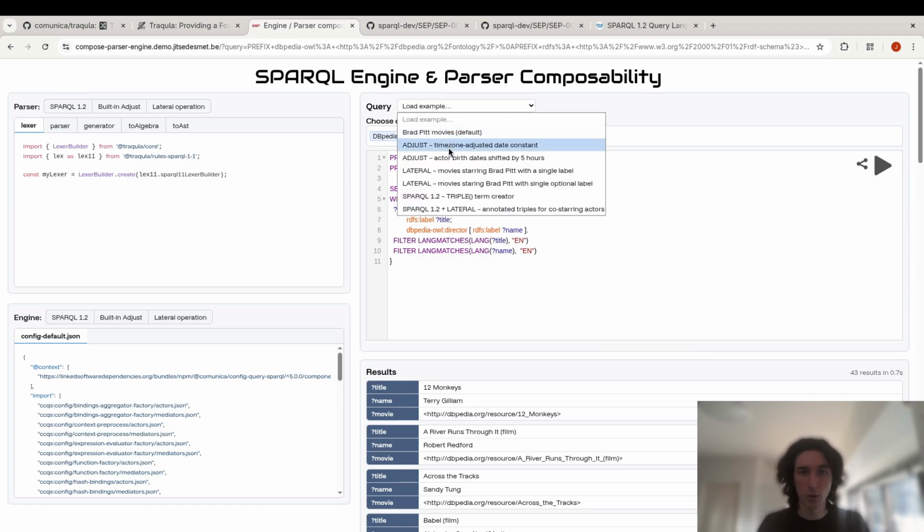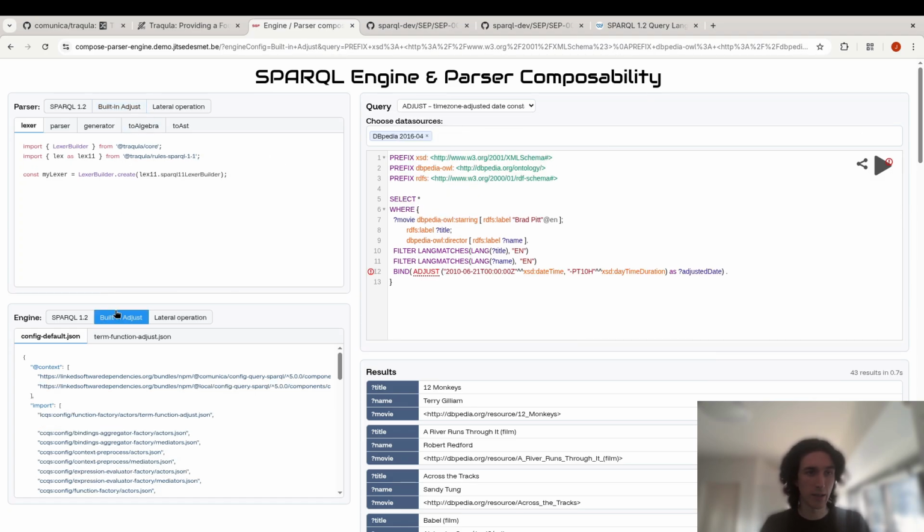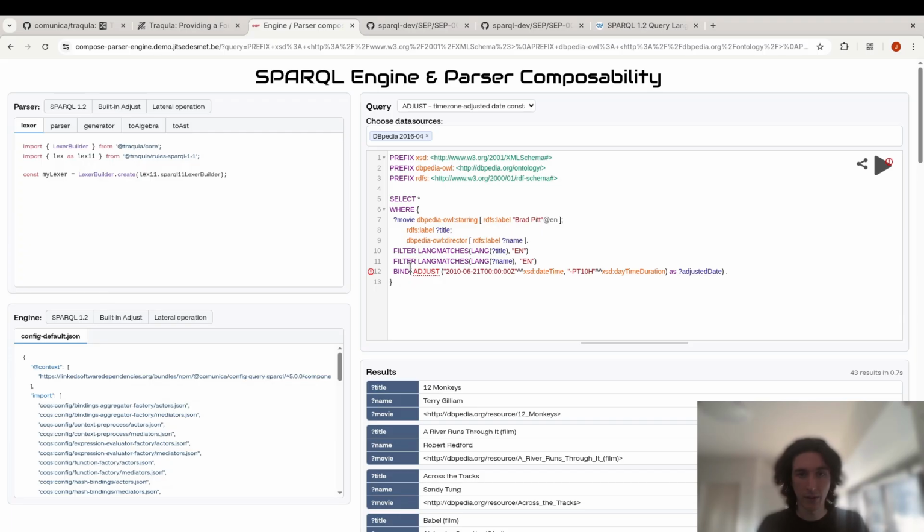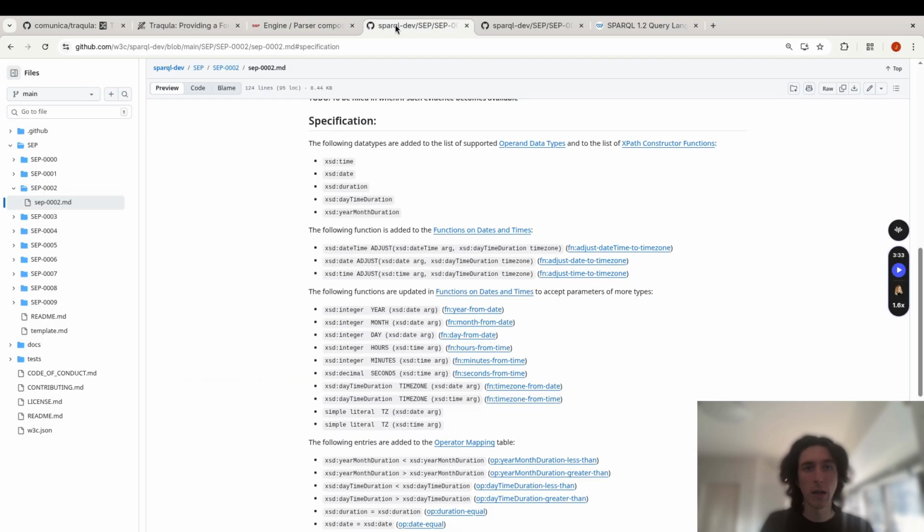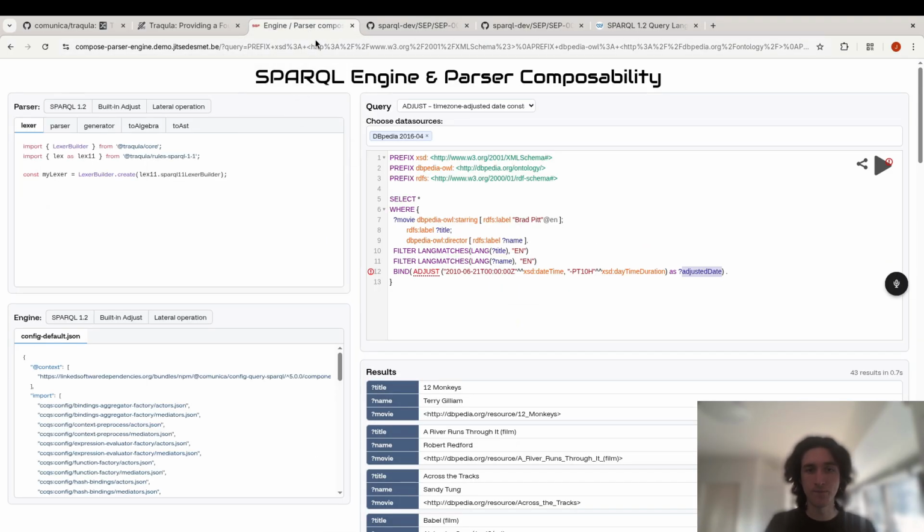Then if we go to another example query, we have this example query here that just does a constant bind, so it just evaluates this adjust function here, and then binds this to this variable. The adjust function being a function that is suggested to be added to SPARQL within this SEP description in the SPARQL dev repository.